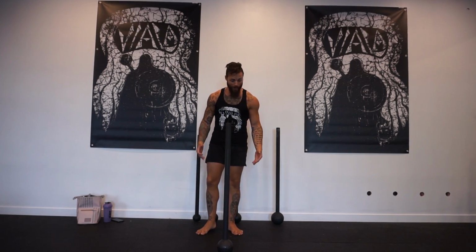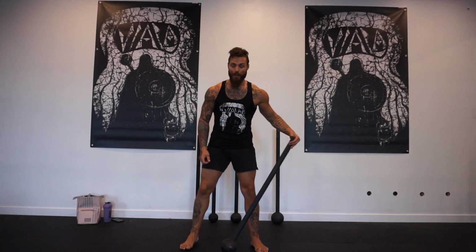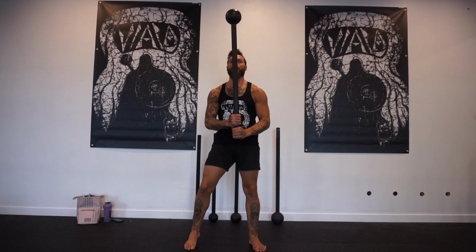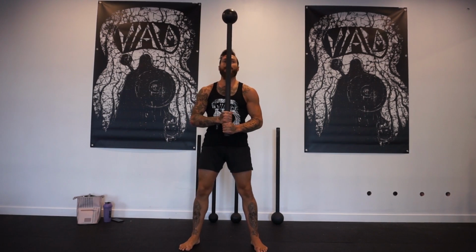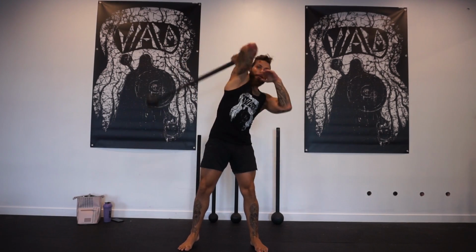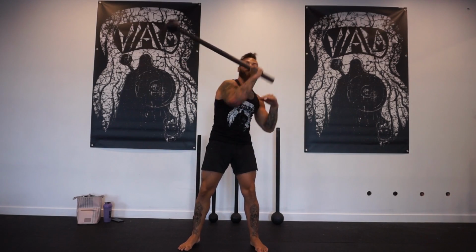So this 25-pounder, I am feeling strong today, so I am feeling ready for it. So let's set it up. We set down that center line, right hand going over that left shoulder, and 3, 2, and 1. Let's go. And pull, pull.